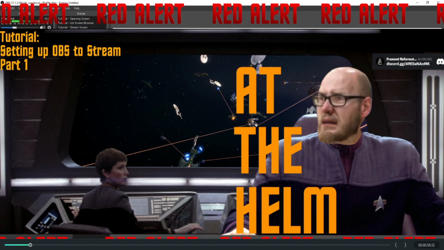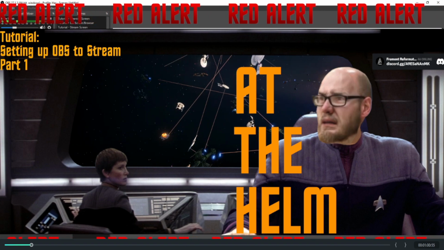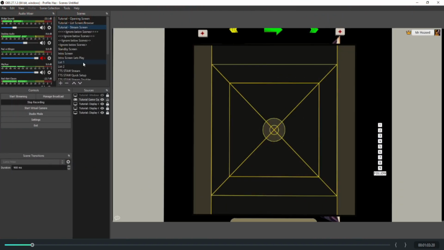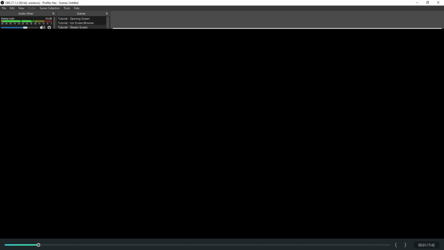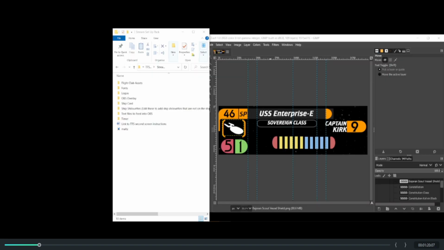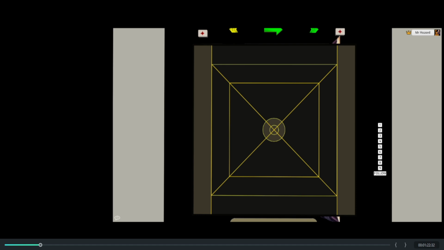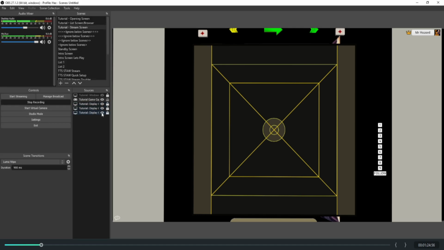So, today part 1, setting up the stream to stream. So, in front of you, you've got OBS that's set up. I've got it currently streaming just an empty table in Tabletop Simulator. Because the screen goes a bit weird if I do this, I've edited it so it doesn't. But you can't self-stream OBS because it just does a weird mirror thing. So you should be able to see me build stuff.